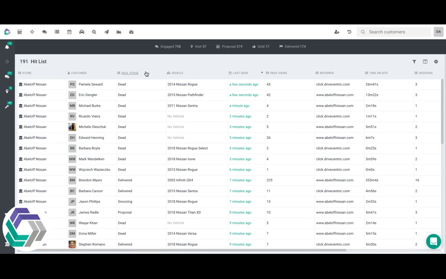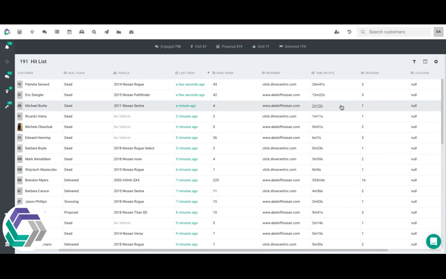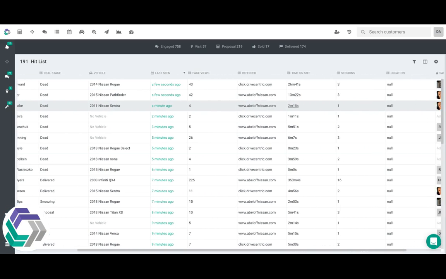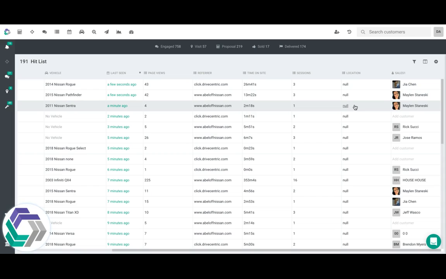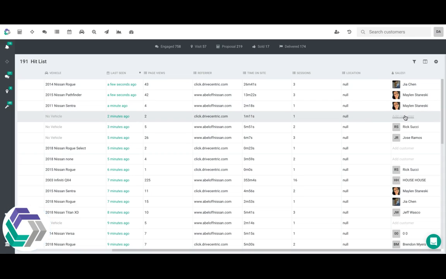Customer, the deal stage, the vehicle that customer is on in Centric, when they were last seen on the dealership website, how many pages that customer has viewed on your dealership website, who referred the customer to the dealership website, the actual time that they've spent on the website, how many times they've been there. You'll see location says null, but that's something that we're actively working on updating. You'll see who the salesperson is on that customer specifically.